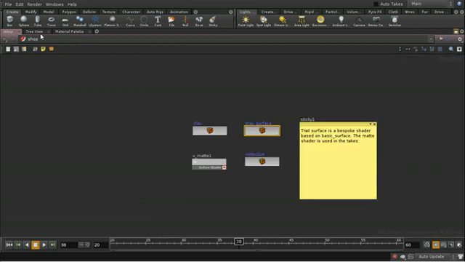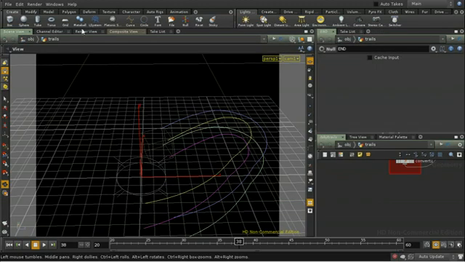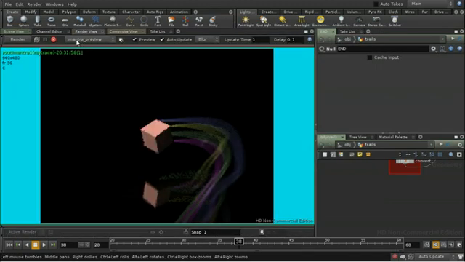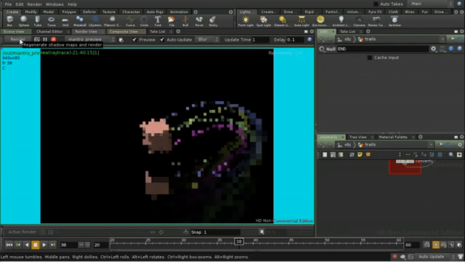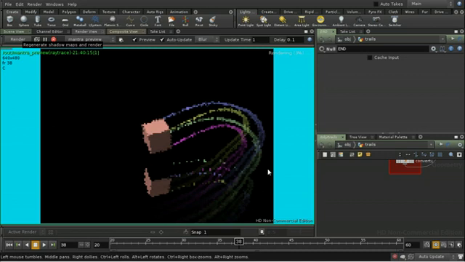So let's just see how that renders. I'll bring up a render view and let's render this again. And what we see is that we're getting the reflected trails and cube here, and we're getting this effect where the trail appears to split into two as we go down it, and we're also seeing that the width of the trail gets larger, and we're also getting a bit of turbulence here at the end of the trail.